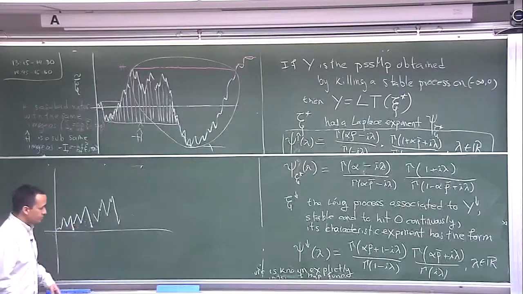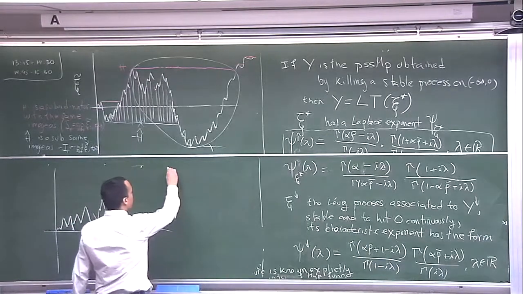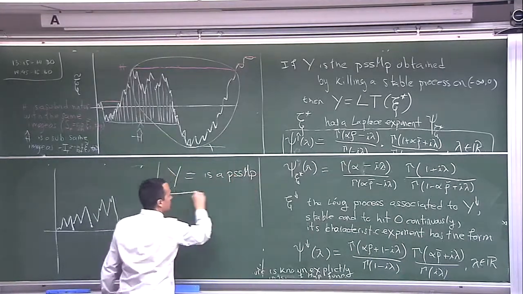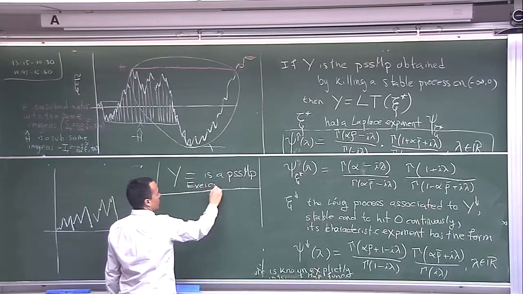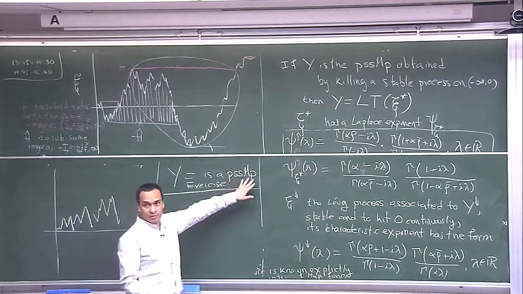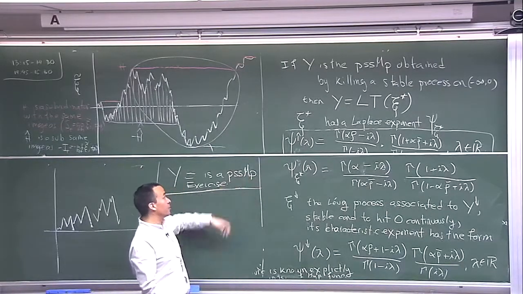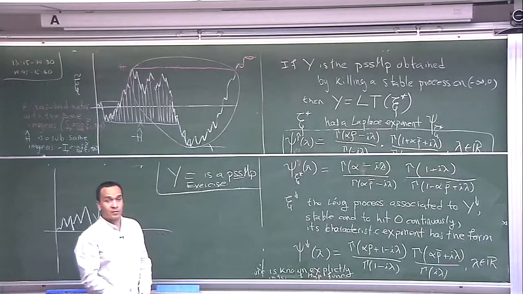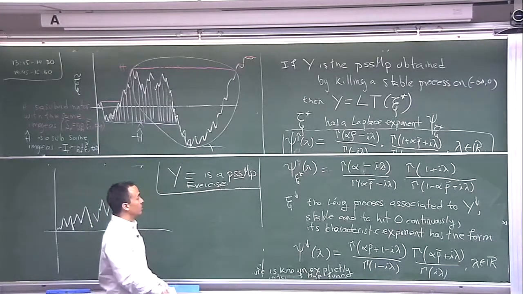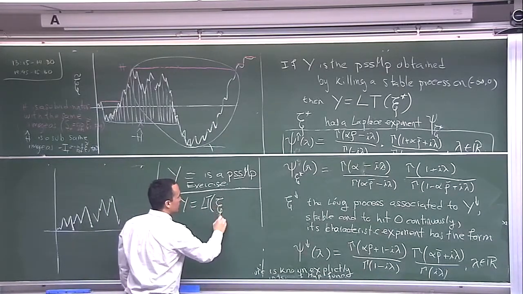Okay, so what is your guess for the Lévy process that is associated to this one? So Y is also a positive self-similar Markov process. This is an exercise. It's not difficult. I really invite you to do it. We know it's Markovian because it's the time change of a strong Markov process. So Volkonsky theorem will tell us it is a Markov process, but it has the scaling property. So I invite you to check that it is a scaling process. It has the scaling property, and you can do it just as we did it at the beginning of the course. Okay, but Y is the Lamperti transform of some process psi prime.